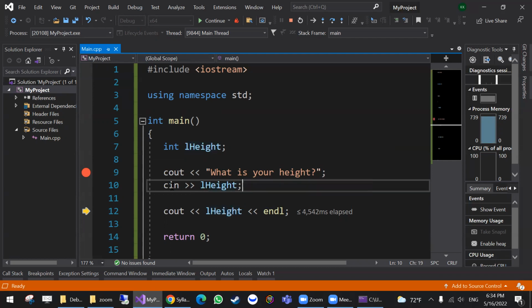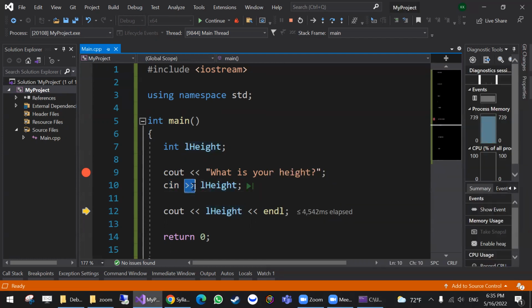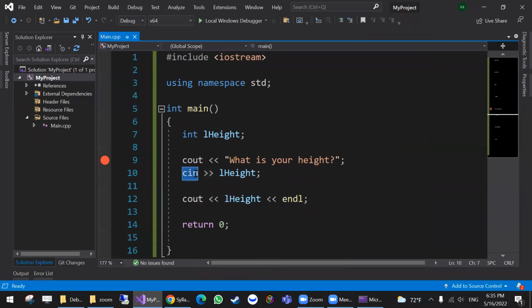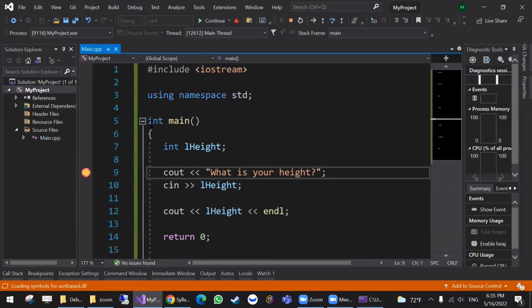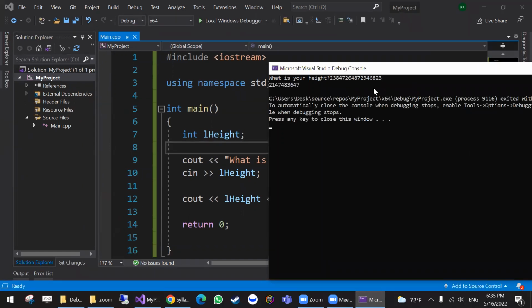Now, as you noticed, cin will read the value once I hit enter. Cin, as a matter of fact, will stop reading once it reaches a space character or an enter character. So again, cin will keep reading as long as it doesn't encounter a space character or a new line character. Meaning, I can type as many numbers as I want, as long as it's within the range of integers, it's gonna read it and then display it.